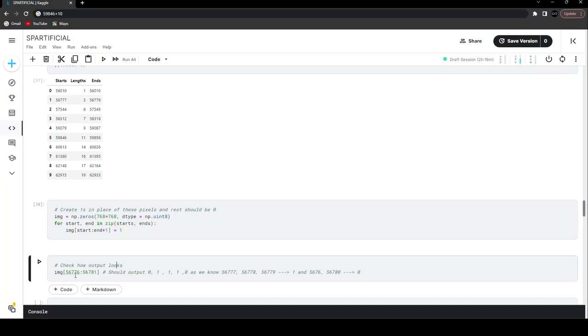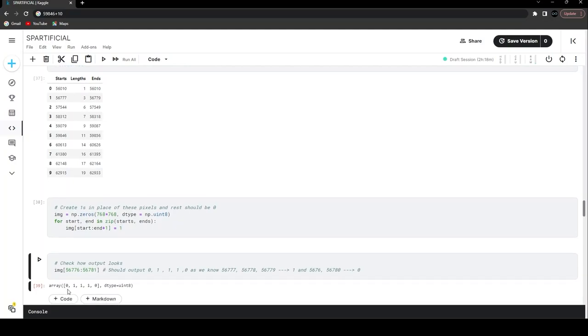Why? Because I am going to start from 56776. So over here, we don't have any kind of shape, so it should be 0. But then 56777 will have the shape, so 1, then 56778, 56779, all of them are going to have shapes. And then again 56780 will not be having any shape, and then 56781 is not even counted, and that's why we will not be even having the output for this particular thing. So this is my starting point, this is my ending point, but this is inclusive but this is exclusive. So if I just print this, as expected we are getting 0, 1, 1, 1, 0.